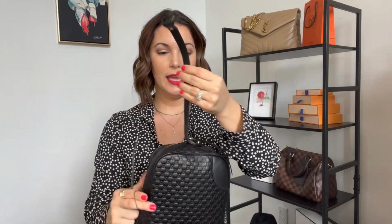All right, so as you can see, I just took out the strap. Like I said, it is not removable, but it is adjustable. So what I do is I get that little hair tie, which I have here, and I wrap it on the shorter end and I just double loop it like so. And then it stays there. And I put together the strap. And this end here, if you were not to tie it, mine stays pretty put because it's had that tie for so long that I think it just accommodated itself to it. But I know with time, it'll start looping up.